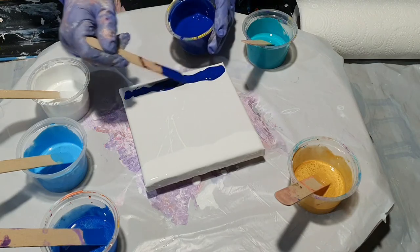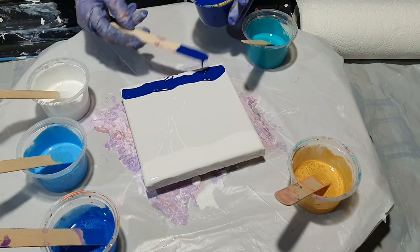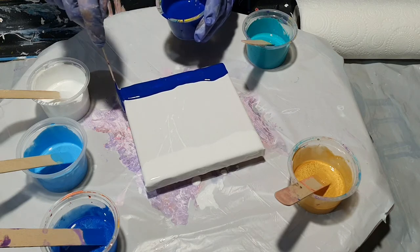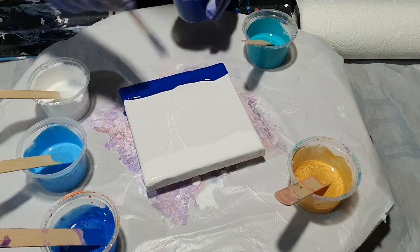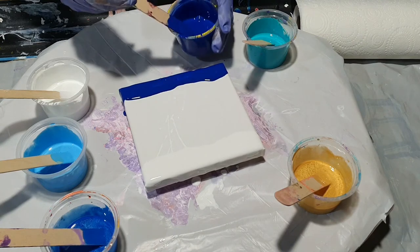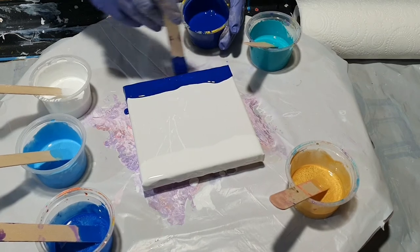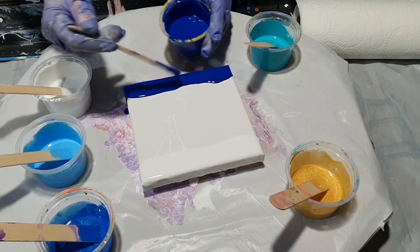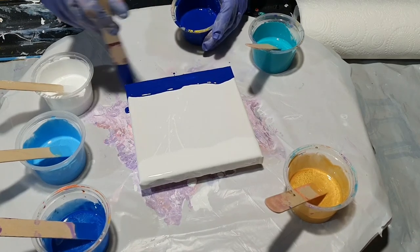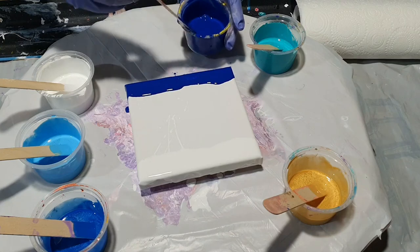I've done one dark blue background, which I really liked. So I thought, rather than just do the white at the top and the seascape, if I had a dark blue at the bottom, perhaps they'd merge into each other a little bit. Just make it a little bit different. So that was what I thought I would try.